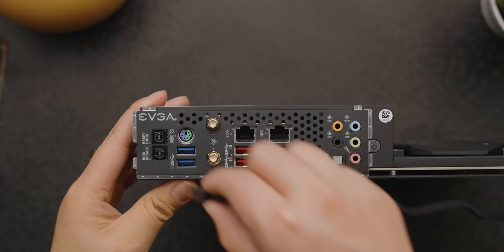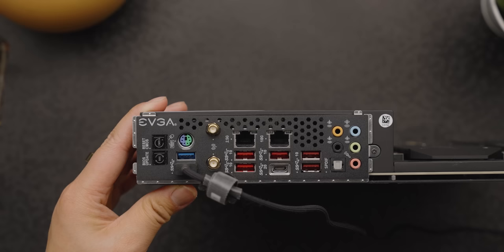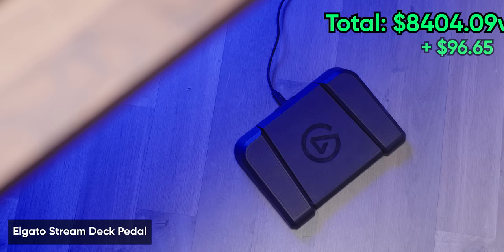What makes this actually the best for gaming is that it's an optical switch — no debounce delay at all. As soon as you un-press a key, it's instantly un-pressed. To ensure no inputs get lost in the high polling rate fray, we plugged devices into different USB controllers on the motherboard. We also can't afford to move our fingers away from WASD, so we got Elgato's Stream Deck foot pedals to map less time-critical inputs like reloading or taunting.